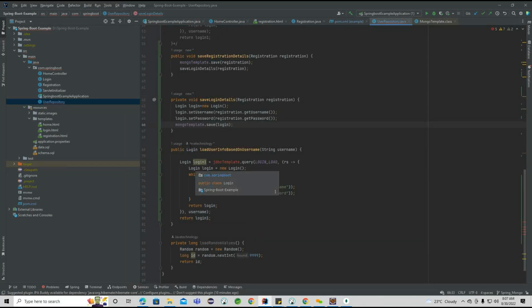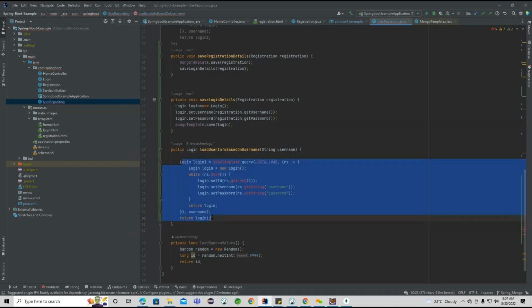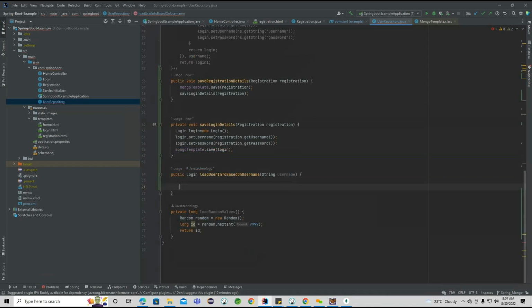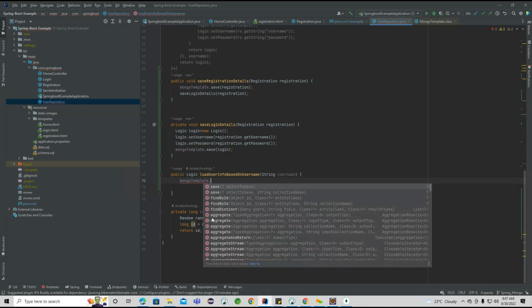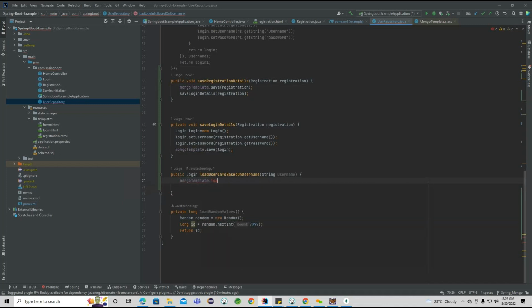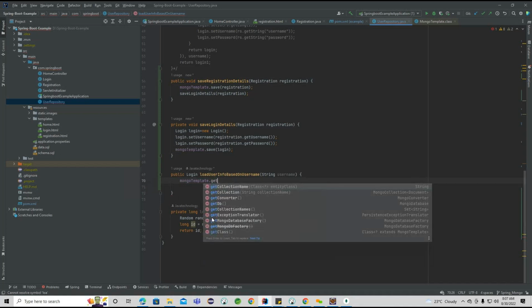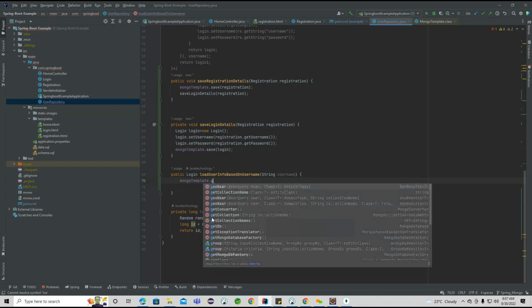Now here, the load section we'll see later with the help of this same MongoDB. Now what we can identify here, I'm trying to comment out. So we'll see the MongoDB template here. Do we have any load method? The load method is not available. Any get method we are having? Now you can see it is expecting the collection name. So collection converter DB, something we have, but we don't have any get method also.